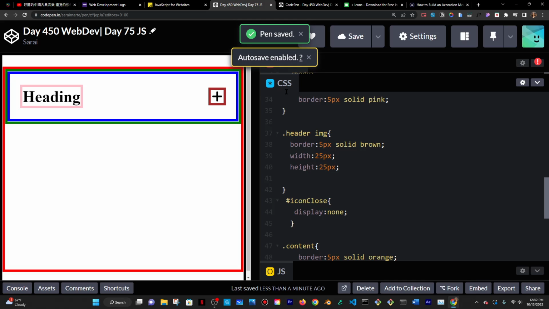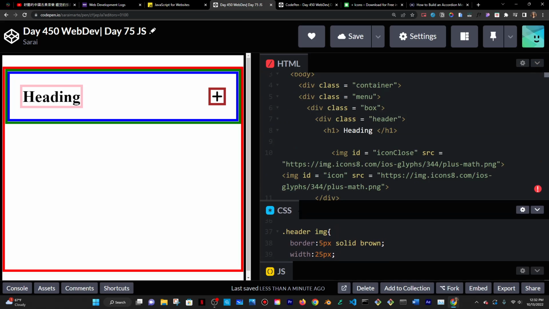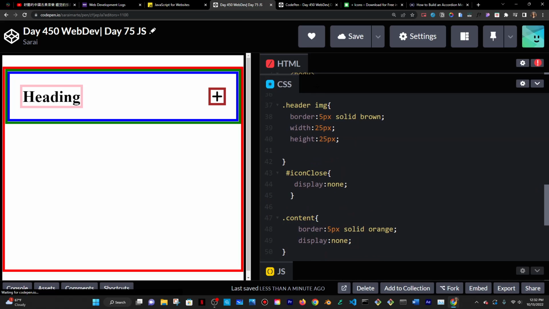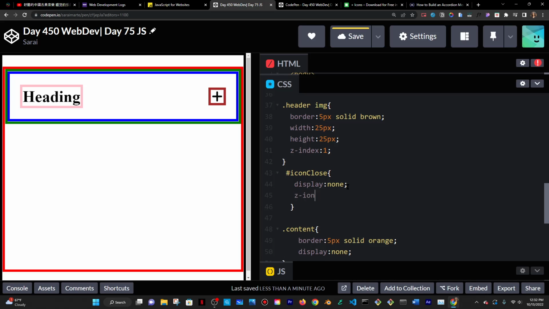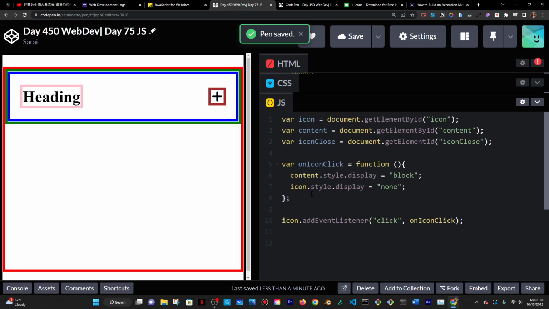Interesting, I'm not able to click on it. So display none. What if I give this a z-index of 1 and then give this a z-index of 0? Let's see, icon close, icon style display none.